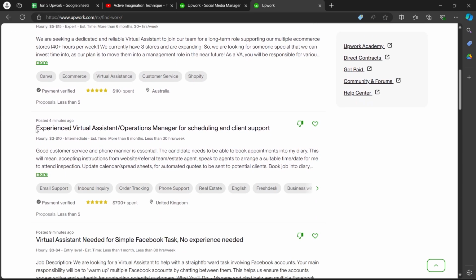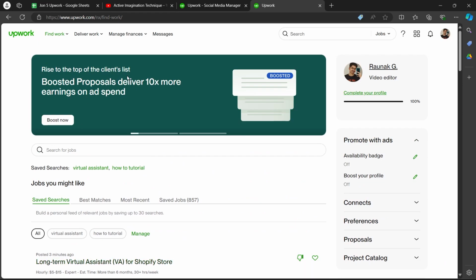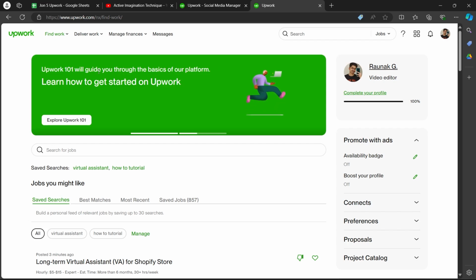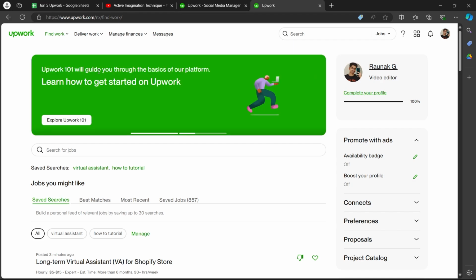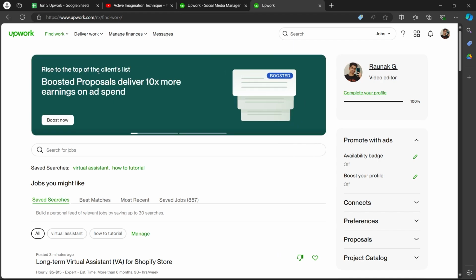On Upwork, your reputation is everything. After completing a job, ask your client to leave feedback. Positive reviews and high ratings will always help you stand out and attract more clients. Focus on building a strong reputation by delivering great work and maintaining professional relationships. Over time, you will find that repeat clients and referrals can become a significant part of your business.